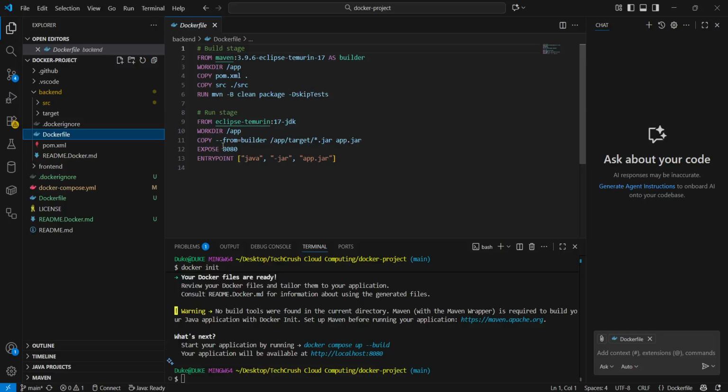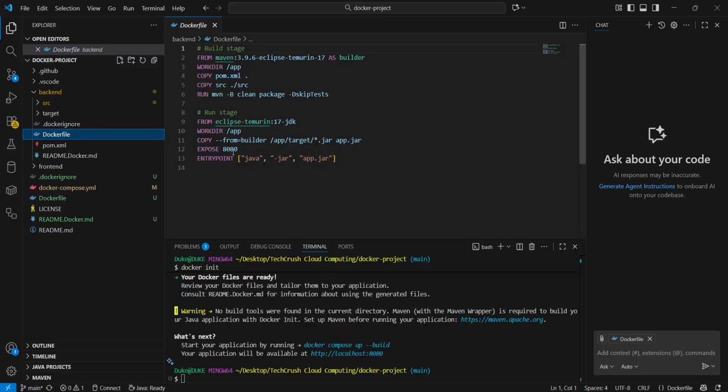Then the next thing for you to do is expose the port. So this time around, we're telling this computer that whenever a person wants to communicate with my backend, they communicate through 8080. You remember 8080 is an HTTP request, hypertext transfer protocol request, whereby a user communicates through the browser to your website using port 8080.